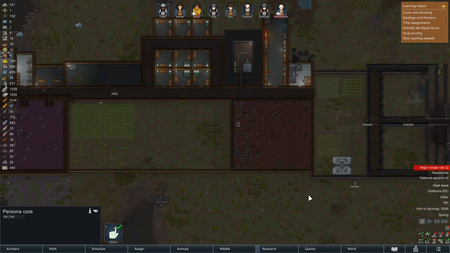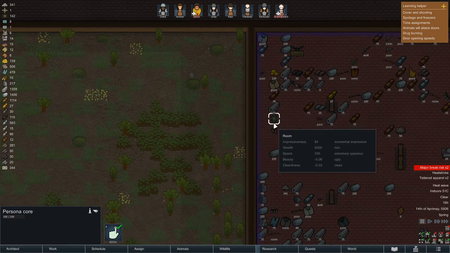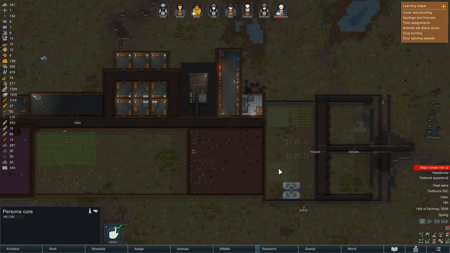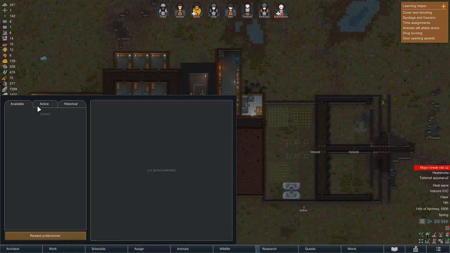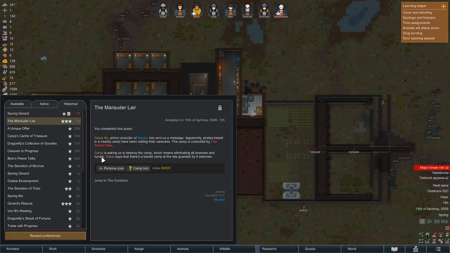But you need this in order to launch the ship. And you can't produce this. You have to find this through a quest. So that's why I took that quest, and I was like, I need to take that quest. Which was this.